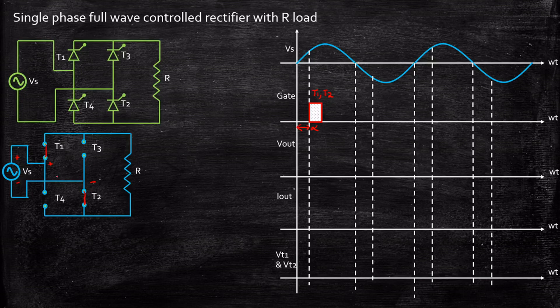So T1 and T2 are turned on. As a result, current starts flowing from the source through the circuit to the load. The direction of current to the output side gives a positive voltage and positive current flowing from top to bottom through the load, and it returns to the source. The output voltage in this case will be equal to Vs, because there are no other power-consuming components — the thyristors are acting as short circuits, so whatever we supply appears at the output terminals.